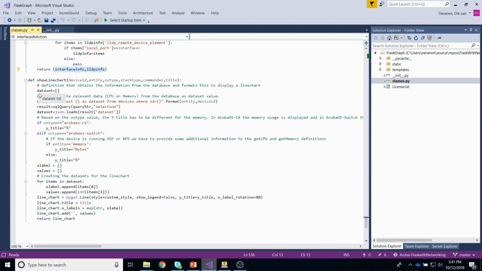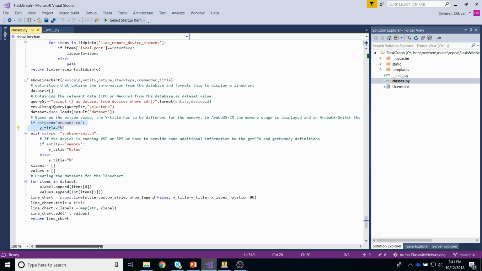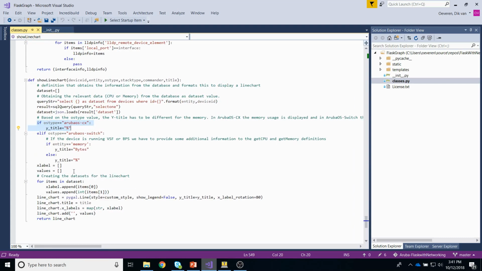So what I'm doing here is I'm assigning the variable data set, obtaining the information from the database of that switch. Based on the OS type, I need to set a different y-axis title. So for arubaos-cx, I'm using memory usage, and for the aruba-os-switch it's the available memory that I'm showing.